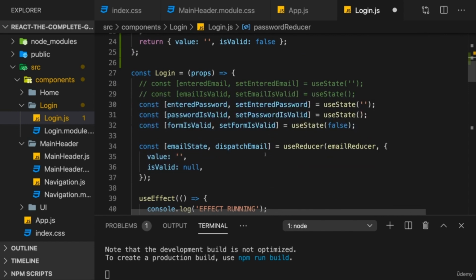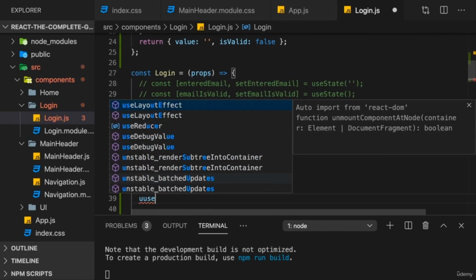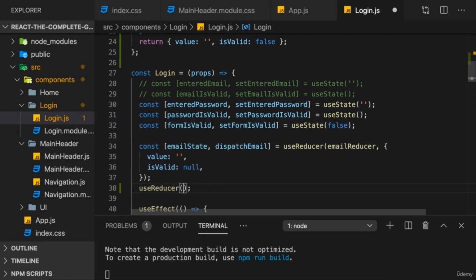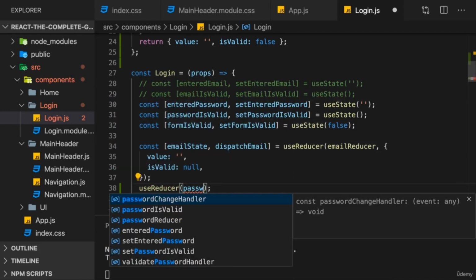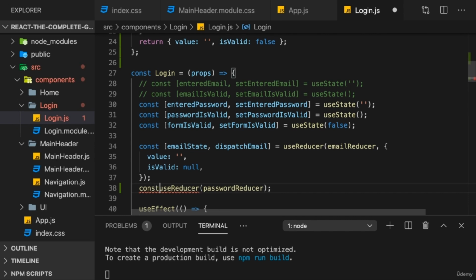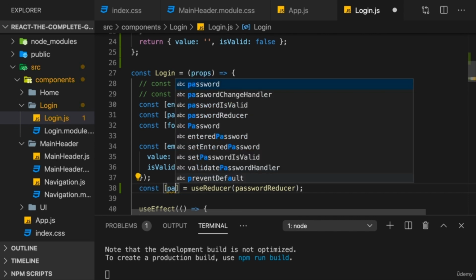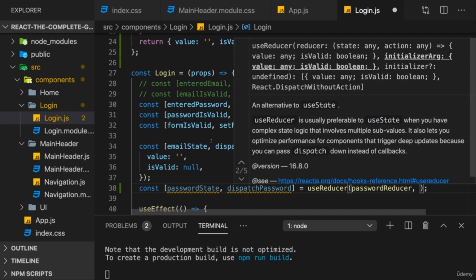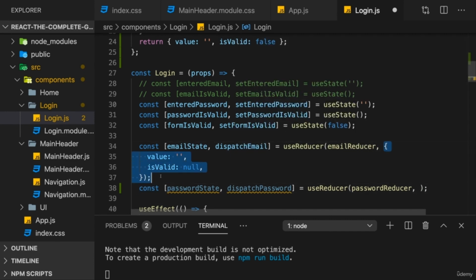But now, of course, we also need to call useReducer again here. Now for the password reducer. And what we get back, therefore, is the password state and the dispatch password function. We also want to set an initial state, which can be the same one as here for the email, of course.